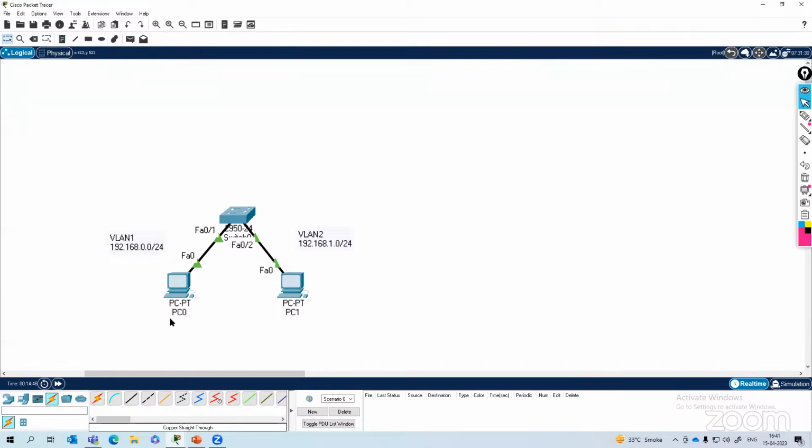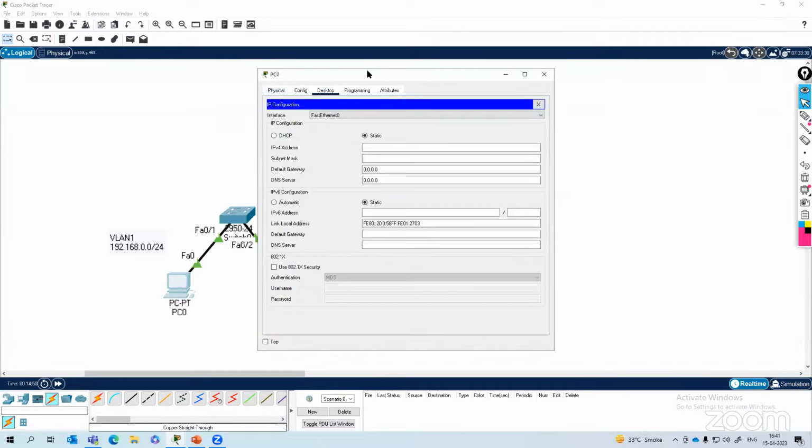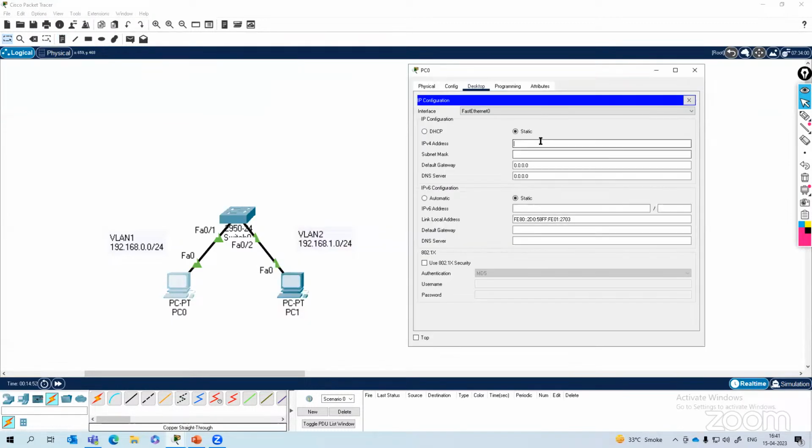Now this PC0 is a part of VLAN 1, hence we'll be putting an address of 192.168.0.2 on the PC. The gateway as of now is not required since we haven't put anything else apart from that, but we'll get to it in a while.